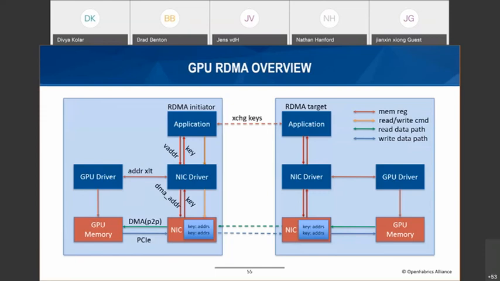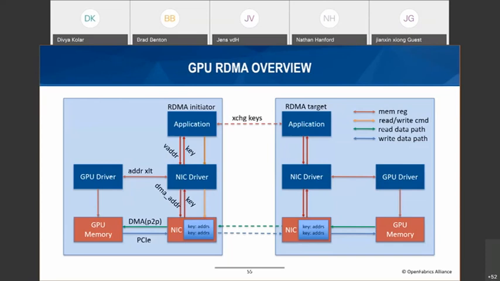If we look at this picture, the red box shows the data flow of the RDMA operation for GPU RDMA. The data flow starts from the GPU memory, and the NIC reads the data from the GPU memory and sends it to the remote NIC, which then puts it directly into the remote GPU memory. So this is one scenario. It's also possible that the remote side is not a GPU, but just system memory.